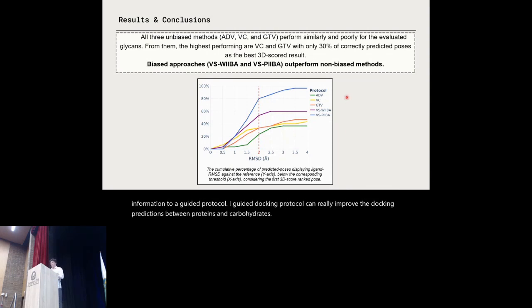Finally, we can see a high 80% of accuracy for the positive control. It's very important to see that a correct site definition to guide the docking really ensures good results in prediction, even when you work with larger carbohydrates that have a lot of torsions and a lot of interactions.